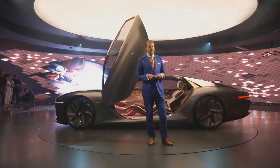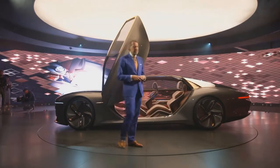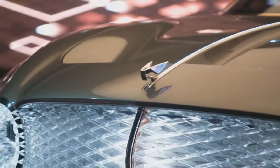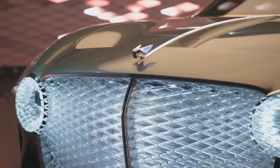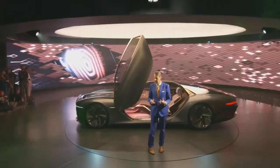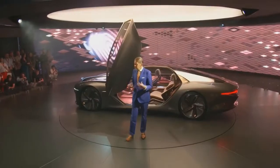We are using materials in a modern way that sustains age-old skills and crafts for the next generation. Alongside these sustainable materials and fine craftsmanship, we are introducing light as our precious fourth material. We believe innovation should always keep human experience and respect for the world at its forefront. Innovation should be purposeful and intuitive, but never over-complicated. The EXP 100 GT uses artificial intelligence to predict human emotions and behavior, learning from every journey to make the next one even more special.